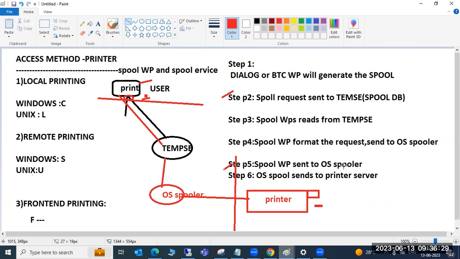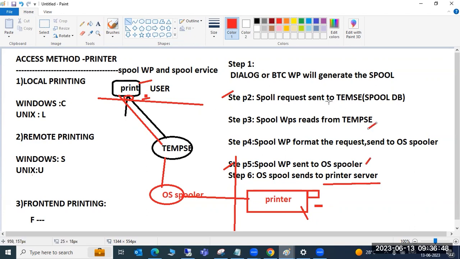You send it to the OS spooler, then the OS spooler sends the request to the print server. So if the papers are not coming from the printers, we need to check whether the printers are there in the system or not. What is the status of my OS spooler? What is the status of my TemSe table?